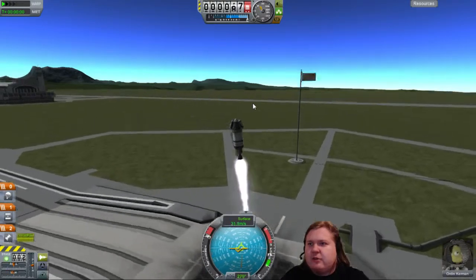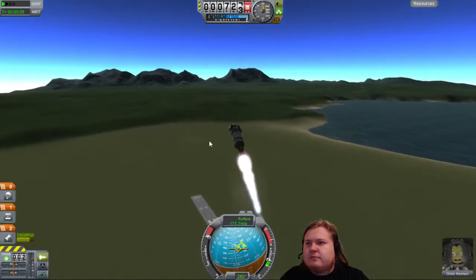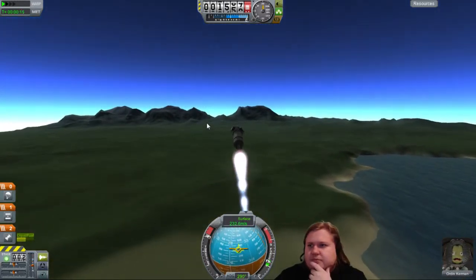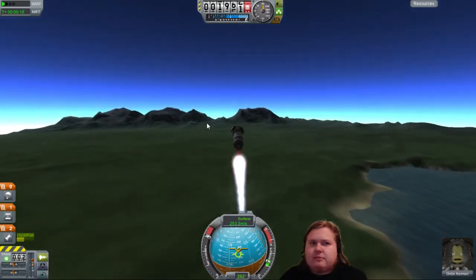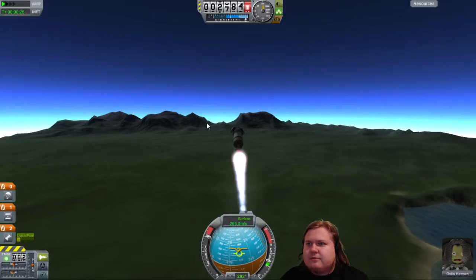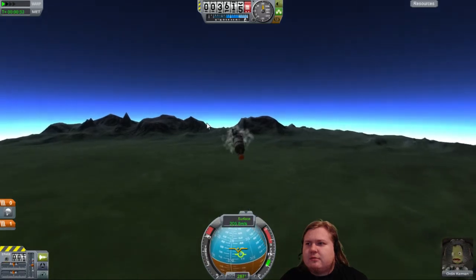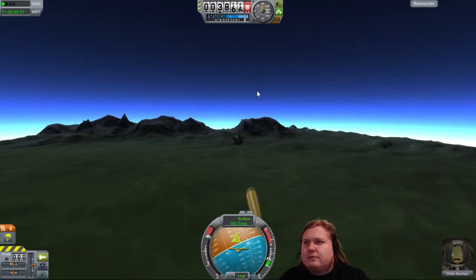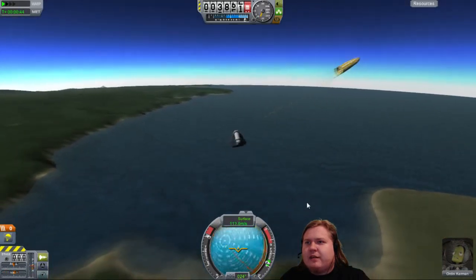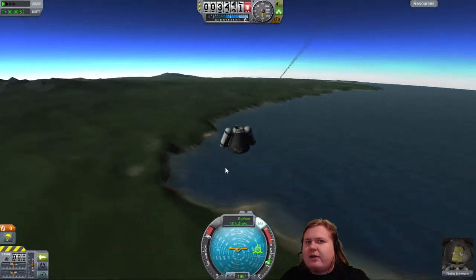If I can actually turn this at all. Yep, there we go. We should have actually had another engine. I mean, more fuel. Oh well. That's not a good way to land, to be honest. Whoa! Okay, we need more fuel to actually get there.